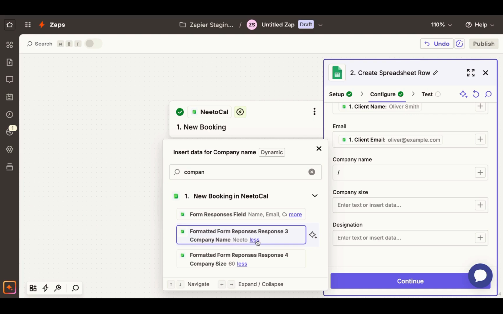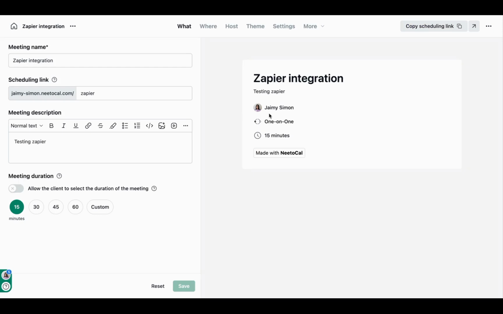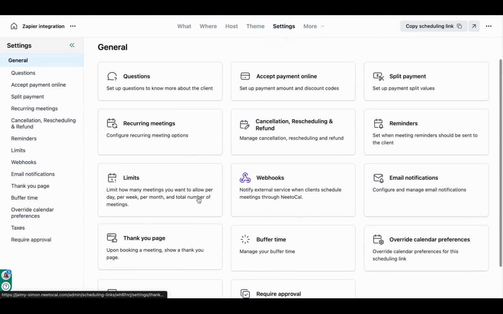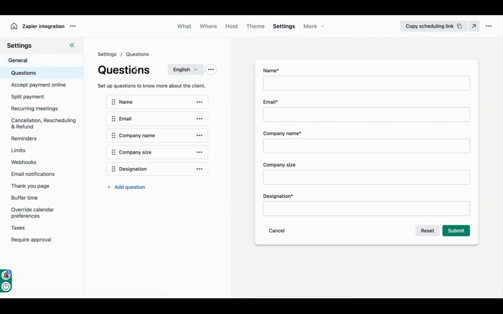So what is special with these fields? While I was configuring my meeting, company name, company size are the custom fields that I've added to my client booking form. So how I did that is over here in the settings tab, we have the questions settings.